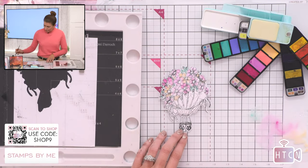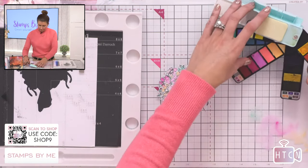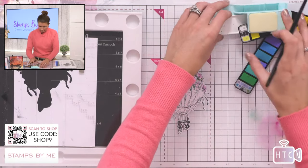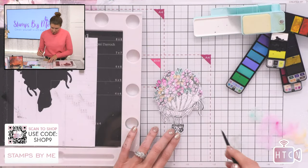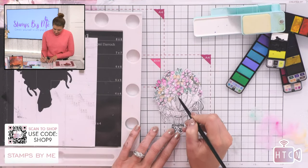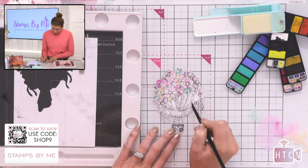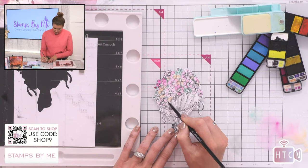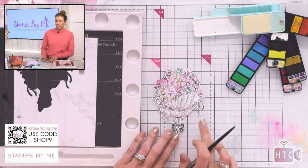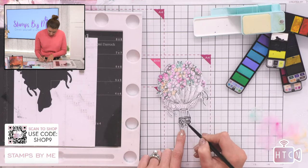I'm going to try and make my balloon look 3D also, so I need some black, which will give us the appearance of a grey. So all I'm going to do is add a shadow down the left side of each one of these curves on here. And this will practically dry back to nothing. And this is going to make my balloon look like it's jumping off the page. You see, I just put that stripe in there. It'll disappear practically when I heat set it. So let's get a nice grey basket. Let's add some colour to the basket too.